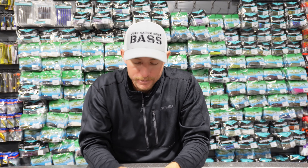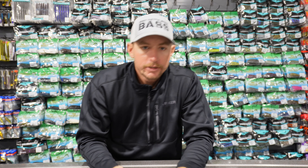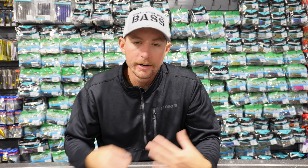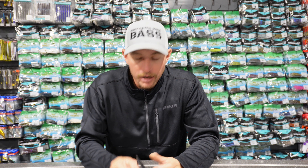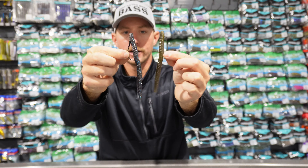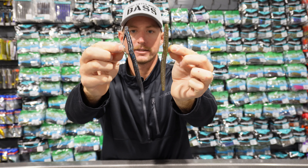Using the straight shank is going to make your fishing experience much more enjoyable because nobody likes getting caught up in vegetation all the time. It saves your baits — when a bait gets hung up and you start pulling, it totally tears up your senko and you're putting a new one on. So throw the TK130, which is the four-ought size, just like the round bend. Four-ought is perfect for the five-inch senko, and that's the juice on senko fishing. Those are the three hooks I like to use.